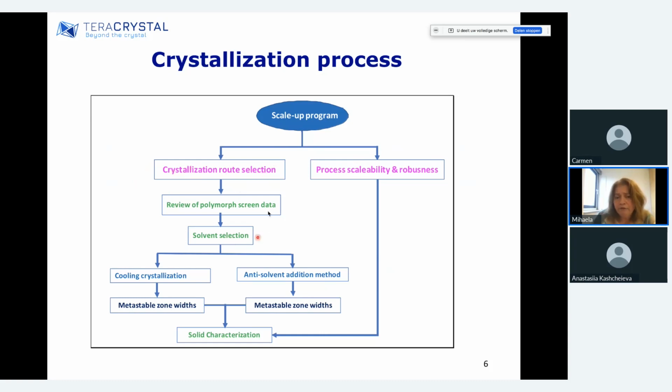And for that, screening data is quite important. It can be polymorph screen or other type of screening data, but there, as you searched a bit broader, then you can select what are solvents, but also behavior with respect to crystallization in certain solvents that you would like later on to translate into a process. So these are 2 important things: looking at the data, choosing few solvents, even build in this solvent selection some diversity such that you decrease the risk of ending with no process.